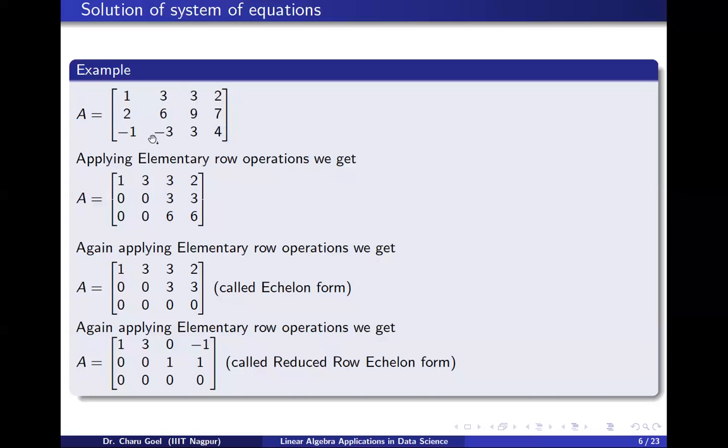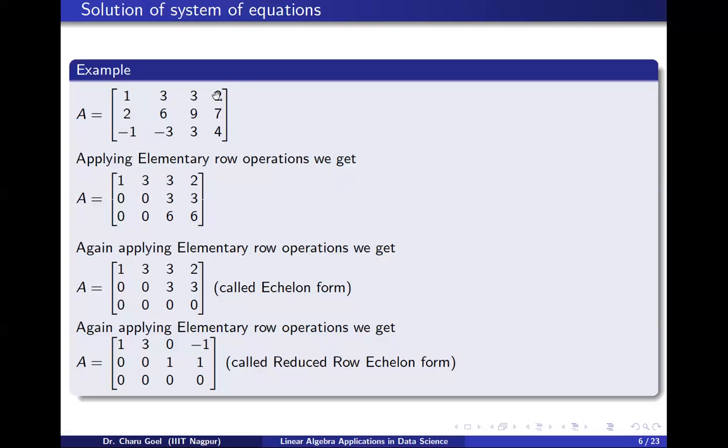So what has been applied? What is the rule for this? We'll consider the first non-zero element, the leftmost. Here it is non-zero, so we'll keep it as it is. Now we'll try to make the elements below this 0. Why are we making it 0? Because that would give more coefficients in the new system as 0. So change row 2 to row 2 minus 2 times row 1.